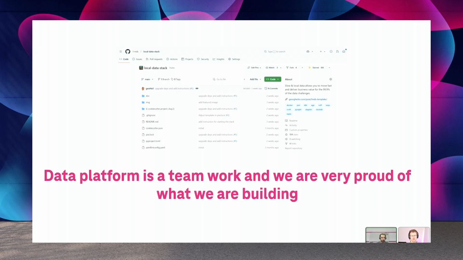So they are kind of connected. And the second sentence I want to say is, what we are building is actually a teamwork, and we are really proud of not just our data platform team, but also all the people who are supporting us and using our frameworks, because we know it's very important that usage is also visible. And at the very end, coming back to the first sentence, we are doing this for business, and we are very proud of what we are building. Yeah? Okay, I will hand this back to either Georg or Ruben.